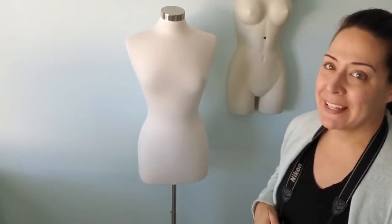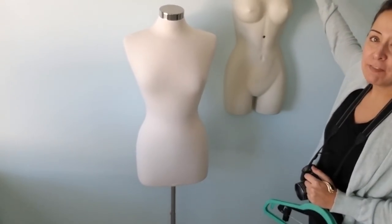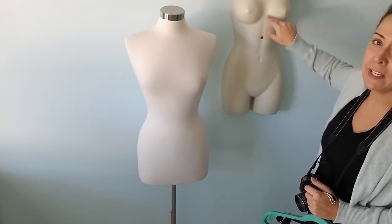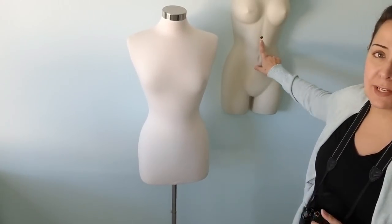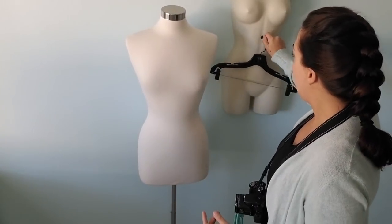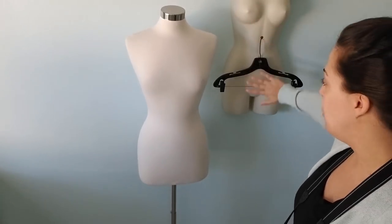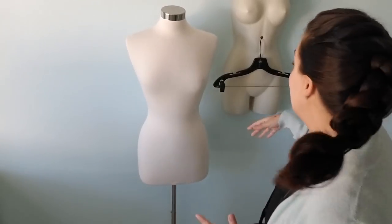So these are my two mannequins. I have a dress form and a hanging half mannequin. The hanging half mannequin, you'll notice, has a hole drilled in her. And what happened is when I was listing suits, especially smaller suits, it was hard to capture the shape of the skirt underneath the jacket. So what my husband did is drill a hole through her, and I can now hang a hanger. Underneath the jacket you can't see this, and then the shape of the skirt you can see. So that was our solution to that.